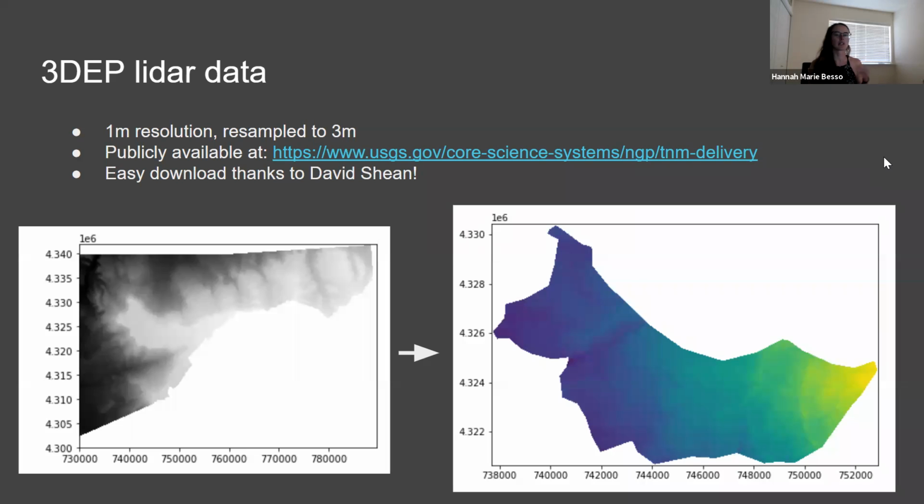So because of this, we need a really good reference elevation data set for our snow off that we can then use to find snow depth from snow on ICESat-2 tracks. So the 3DEP data set is a really high quality digital terrain model. And we were able to use it for the Grand Mesa site.